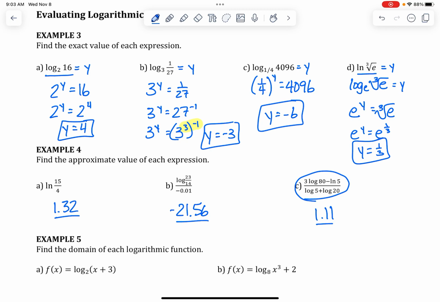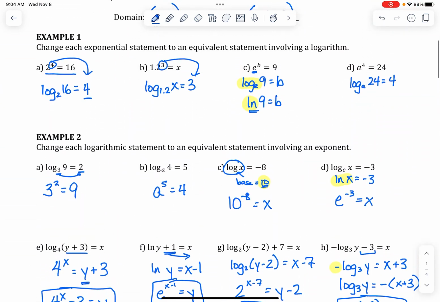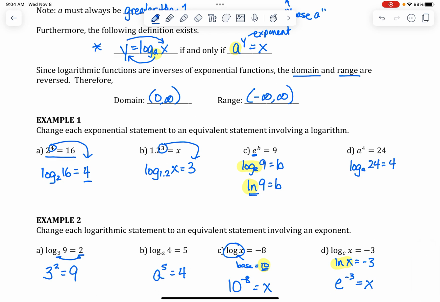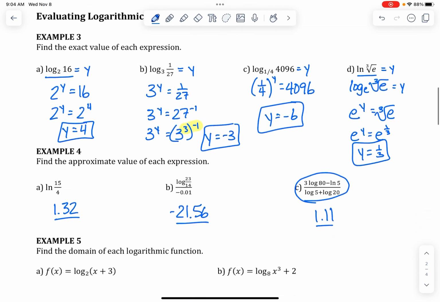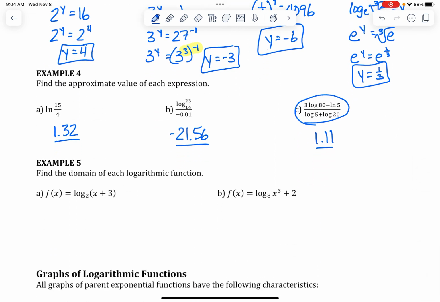The next little section talks about the domain. So we talked a little bit about the domain here in a general parent logarithmic function where it's 0 to infinity, but that all relies on what's inside the parentheses. And so if you just have your basic log of x function, then this tells you that x is greater than 0. But when you have parentheses implied with it, the whole thing is greater than 0. So the domain is simply whatever's inside the parentheses of the log greater than 0. And that's it. Right? So x is greater than -3, or you can write this as -3 to infinity.